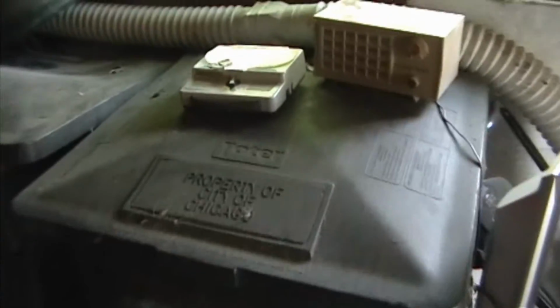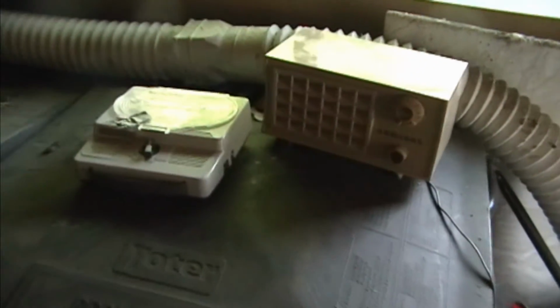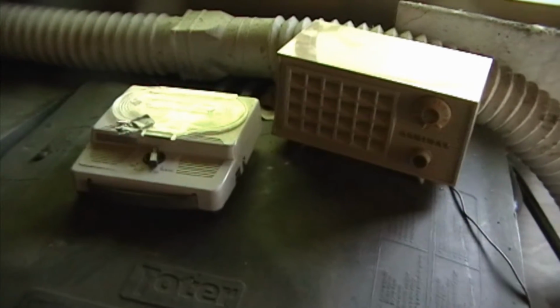He's basically just trying to downsize a little bit. And I mentioned some ham gear and some amplifiers and some various stuff that just really didn't have too much appeal for me until he mentioned an Atwater Kent radio, which got my attention, and then he mentioned a vintage portable TV, which also got my attention.